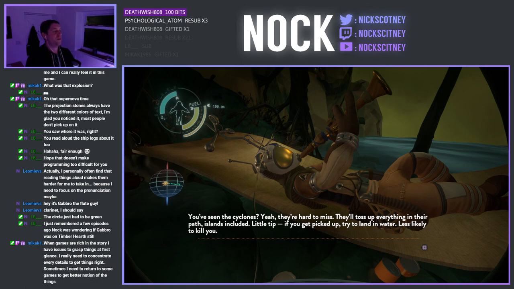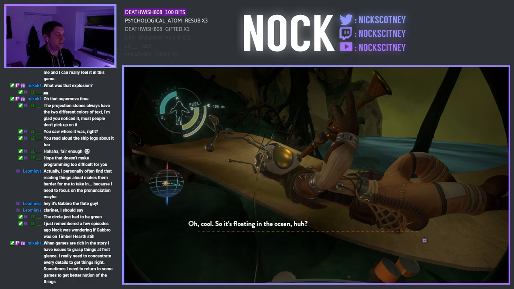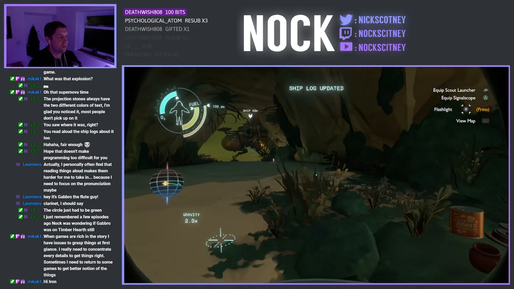Also, posture check, stand up straight, Iron Smelter is here, standing to attention. How you doing, buddy? I found a ship. Oh, cool. See, it's floating in the ocean, huh? Did it look like it was having a good time? Yeah, kind of.